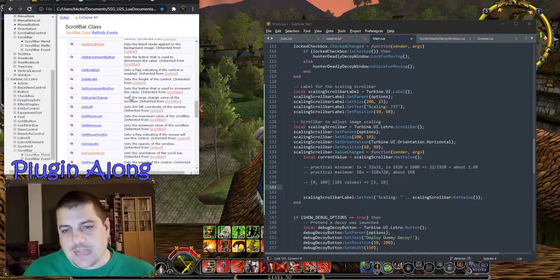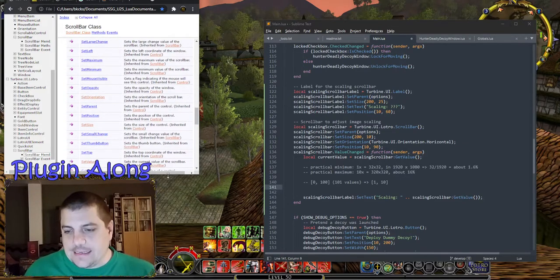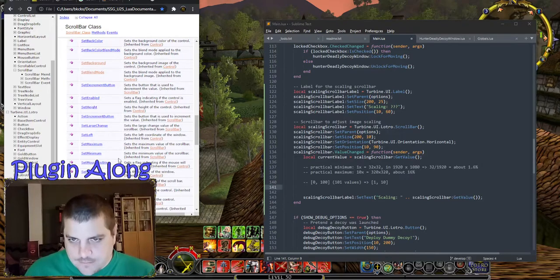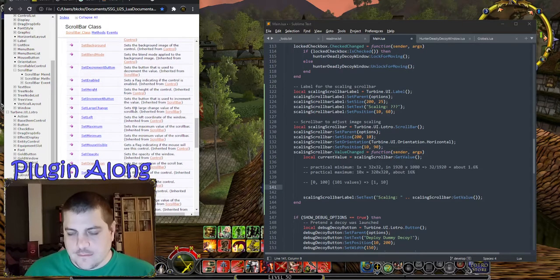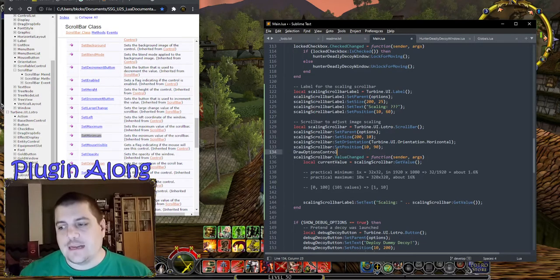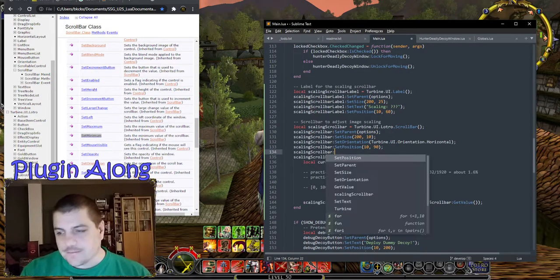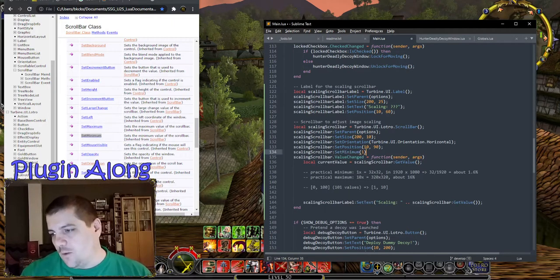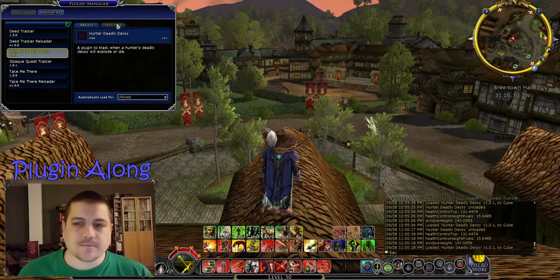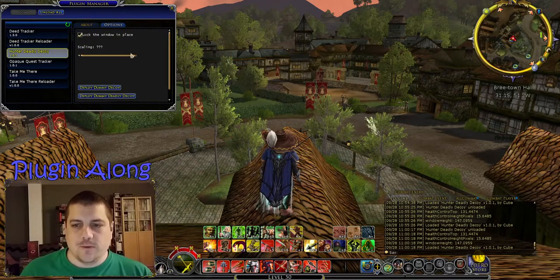And as pointed out, there is a set function. What is it called? Set maximum and set minimum. So we can set the maximum and minimum values of this scroll bar, which will constrain it the way we want to without having to do complicated anything. So if we set a minimum to be 1 and scaling scroll bar set a maximum to be 10, what does that look like in here? Well, that's just funny.